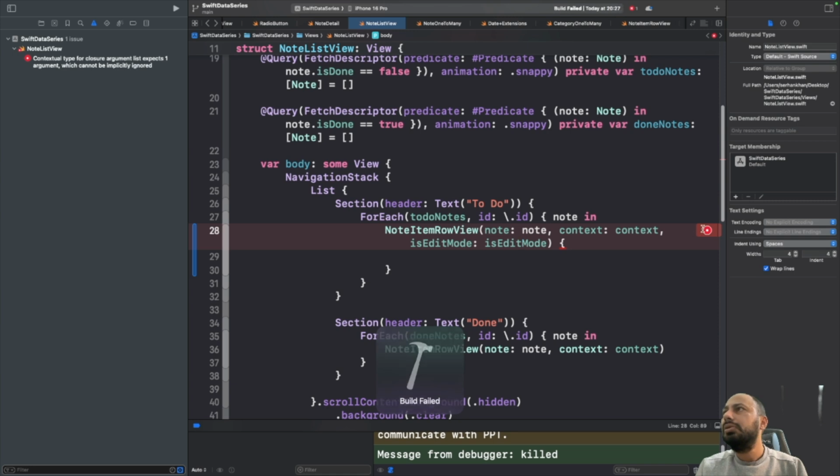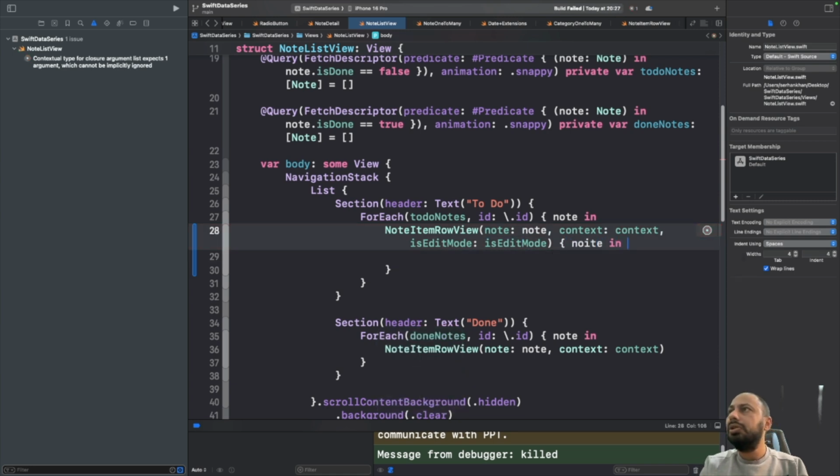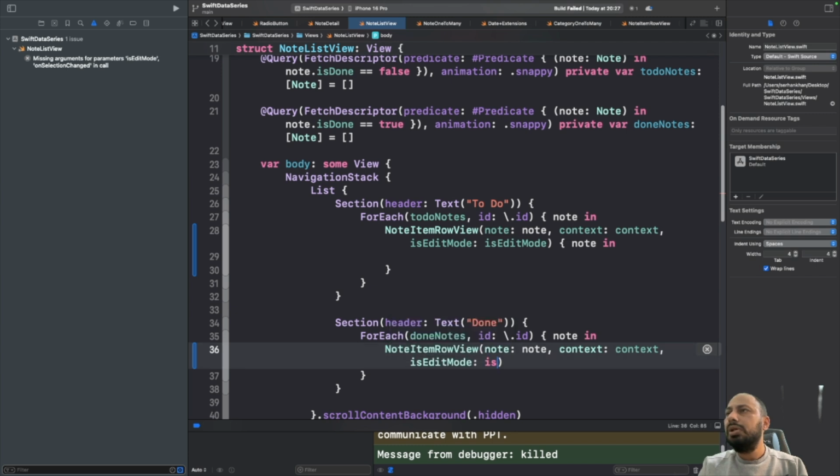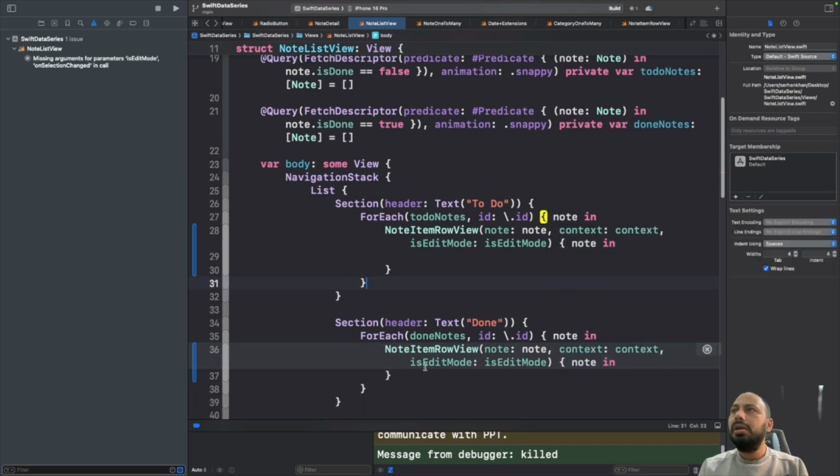It failed. Okay, we are returning the node from here, node in, so we will be able to see which node is being returned actually. Let's do it here, and this applies to the done section as well. Is edit mode. We are passing the parameter and the callback function when it is selected. Node. Let's run it.